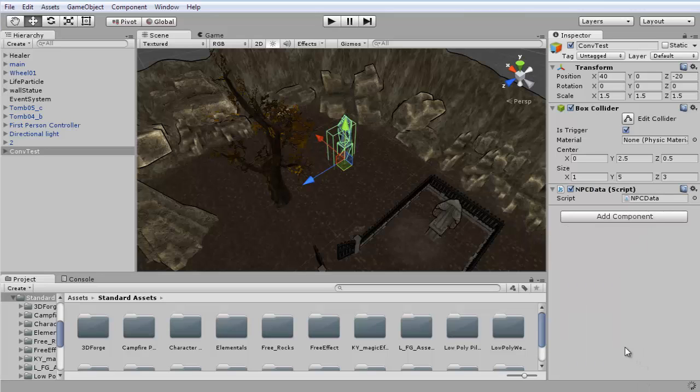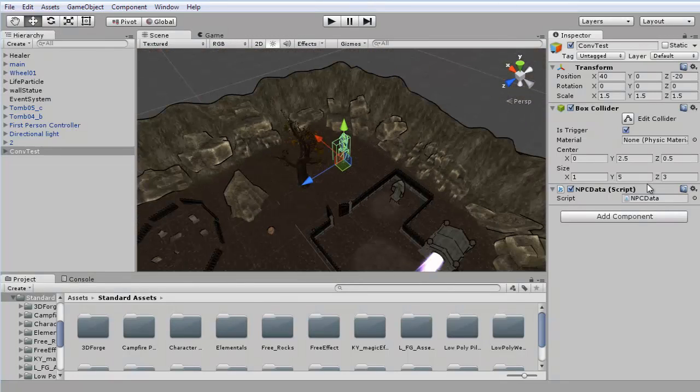And I'll be back in a second. I just gotta turn on the light because it's getting dark. Okay, I'm back. So, NPC data. Let's open that up.